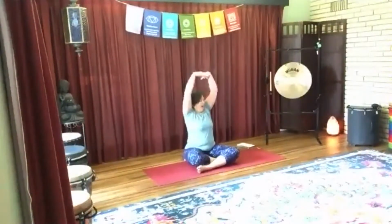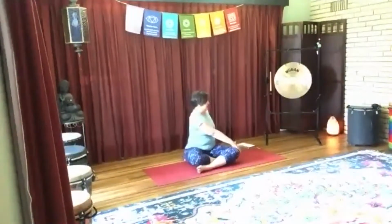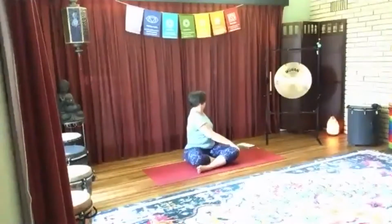Exhaling, twisting to the right, connecting that left hand to the right knee, encouraging that twist all the way around. Feeling that whole spine open as you grow along, pulling those ears back over your shoulders. So if we're headed through life like this, and this is a natural tendency that I have from long ago, bringing the head back right into the present. The present of today.